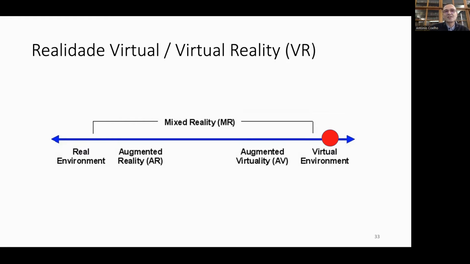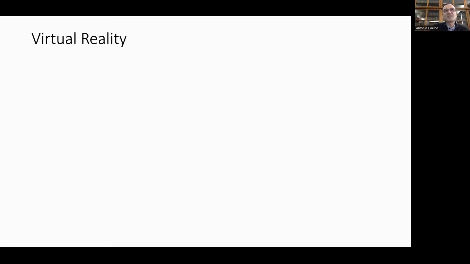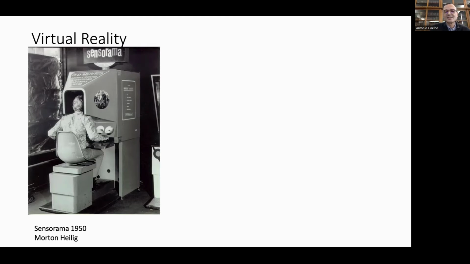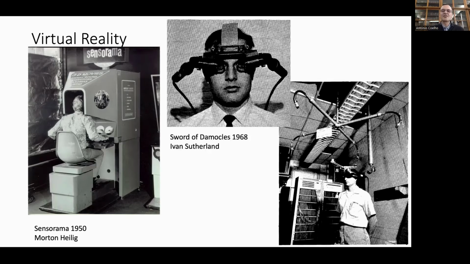Since it is a technological aspect, what technology do we use in virtual reality? First, let me tell you that virtual reality is not a new technology. The first experiences were in the 50s, more than 70 years ago. And the creation of virtual reality as we know it was in a PhD in '68 by Ivan Sutherland, a pioneer in this area. And you can see the very interesting goggles and gadgets that he was using at the time. Of course, this was not very practical. And so only now we have very affordable and very comfortable equipment that you can use in virtual reality.